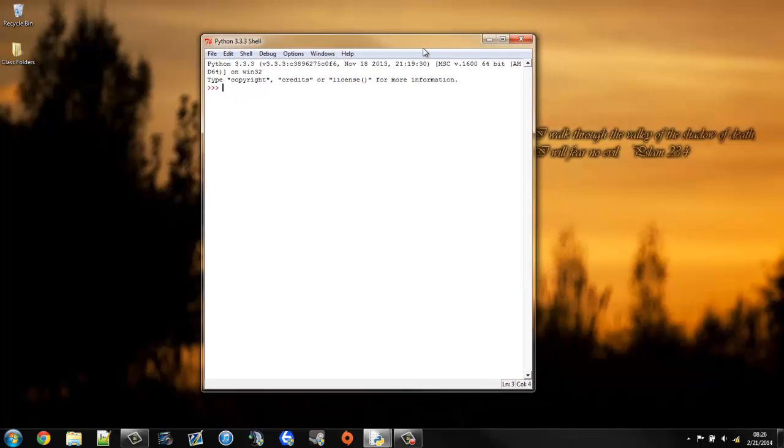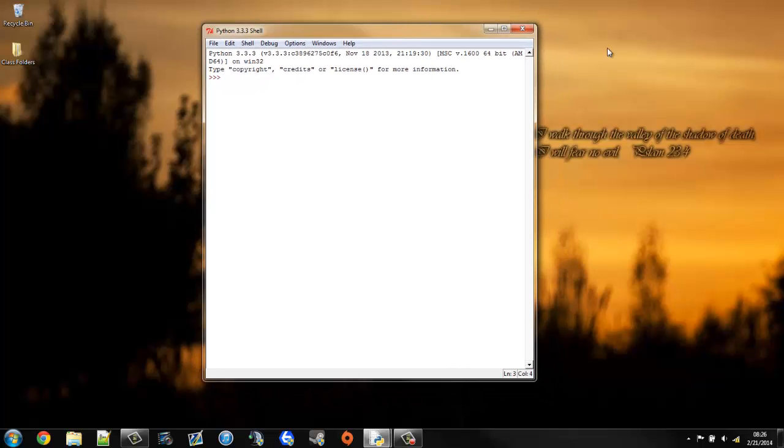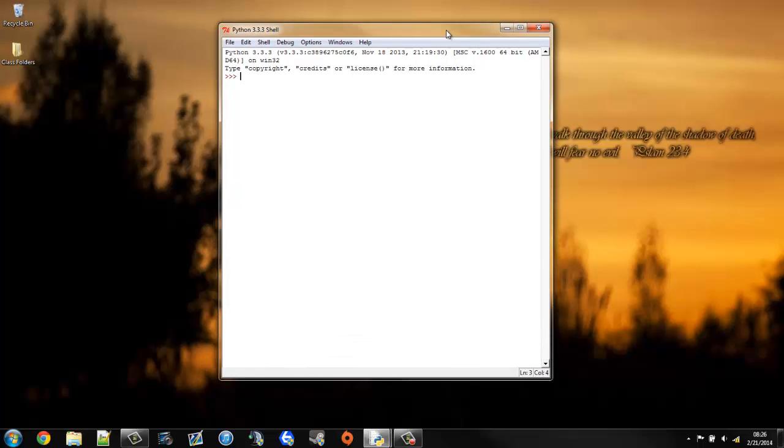And you're going to have something that looks a little bit like this. Now this is the opening shell for Python. If you see these three little greater than signs, that means that you're in the interactive mode of Python. What interactive mode means is you can type in one line of code and it'll immediately execute it once you hit enter. So I'm just going to type print test, hit enter, and you can see it prints test, or 2 plus 2 is 4. So I'm assuming you get the gist of that.